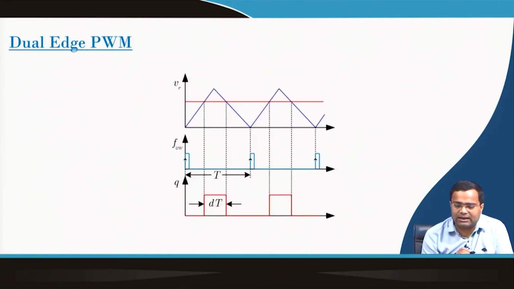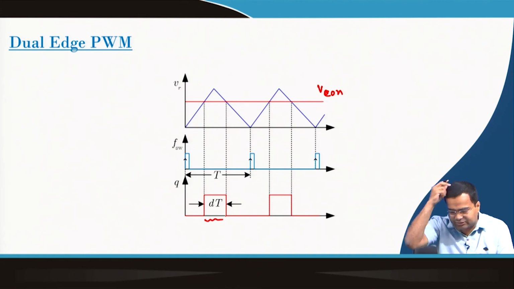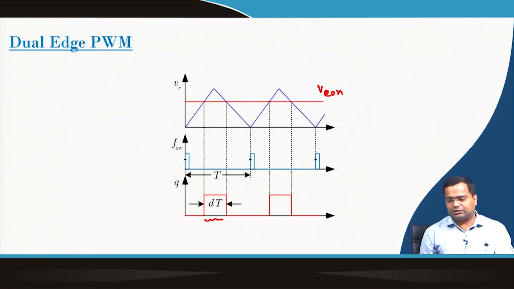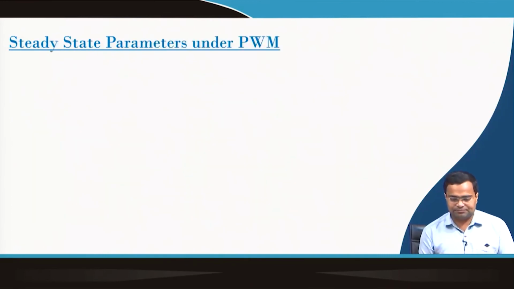The third one that we left is the dual edge, where you can use a ramp signal like a triangular voltage, and then this is my control signal. Whenever the control signal is below this sawtooth, it will generate a duty ratio, that is a high pulse, otherwise it will generate a low pulse. So, using this method we can generate duty ratio, and that is called dual edge modulation.